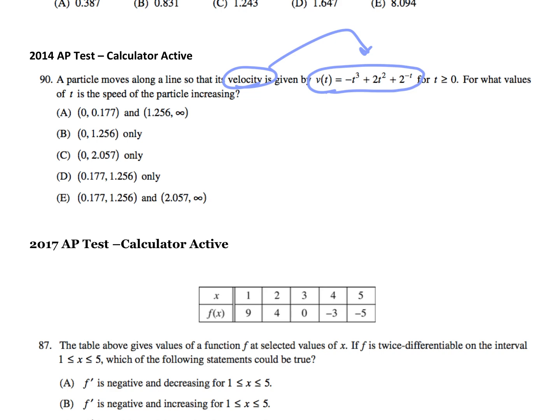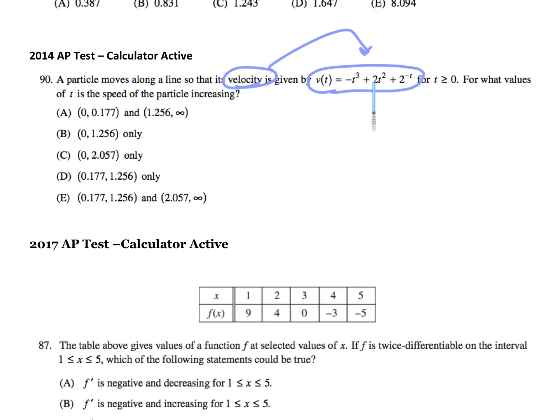Okay, hold up. Speed increasing. When you get pulled over, what does the police officer tell you? You're speeding. What did they clock? Your speed, which is the same as your velocity, it just has no sign. It's always positive, right? So if I'm going east on 3rd Avenue at 60 miles an hour versus west on 3rd Avenue, negative 60 miles an hour would be my velocity. He's just saying you're speeding. So speed is always just the absolute value of velocity.